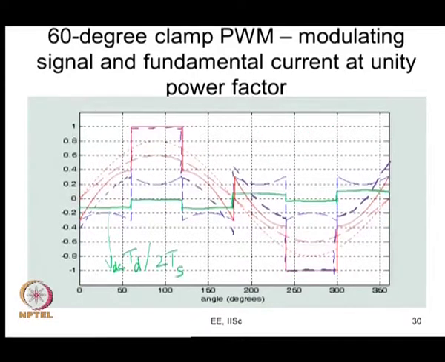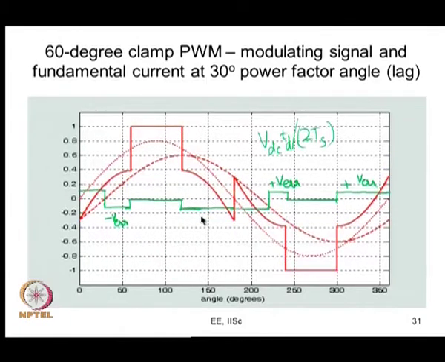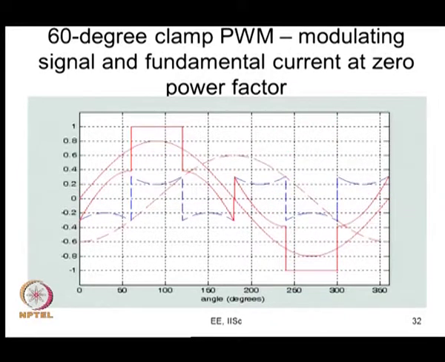So, this itself was different from what you had, it is not a square wave, it had zeros. Now, you see the same 60 degree clamp PWM, but at a different power factor you have this. So, the nature of this error voltage waveform now depends on the PWM method, and even for a particular discontinuous PWM method, it depends on the power factor angle. You can do this exercise quickly for, let us say, another power factor. Now, where is the current waveform? This is the current waveform. This represents the fundamental voltage, this is the fundamental current now.